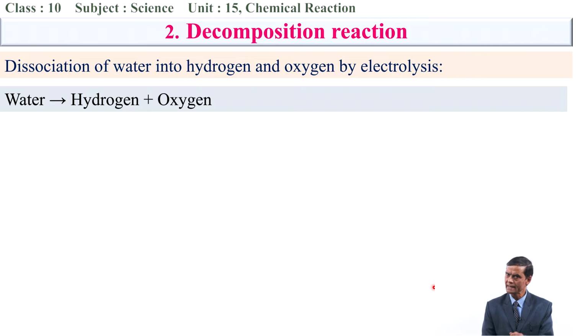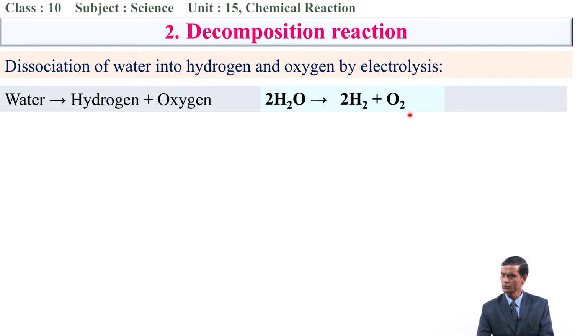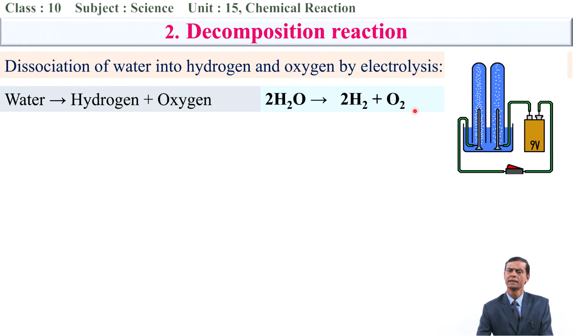What is required here? Electricity is needed, isn't it? So, water is decomposed into hydrogen and oxygen. We can write the balanced equation like this: 2H2O gives 2H2 plus O2, which we have already discussed, isn't it? Here is the electrolysis process. Look at it. Here is a battery, electricity is supplied here, and here are the anode and cathode. In one test tube or gas jar, hydrogen is collected, in another test tube or gas jar, oxygen is collected, isn't it? This is the process of electrolysis, which you might have observed in your science lab. You might have been involved in the practical activities also.